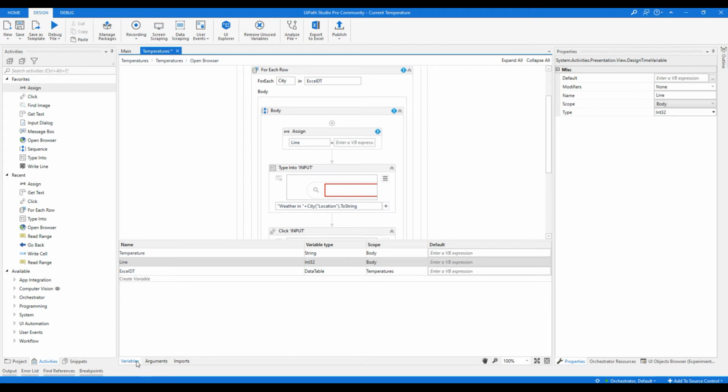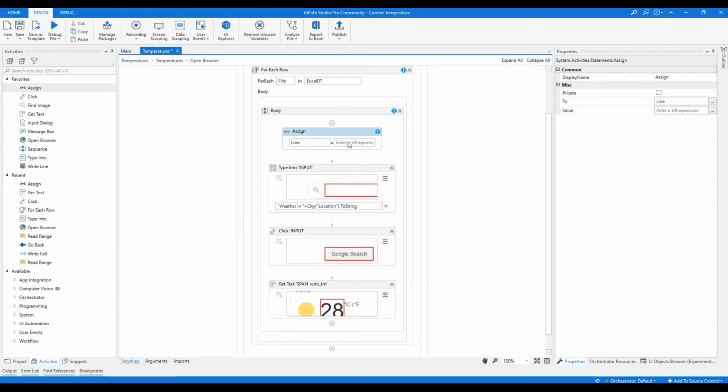Okay, so just change it, and here is a very important step. In order to take this information, we need to read inside this data table. So we just type this data table here, xldt dot rows.